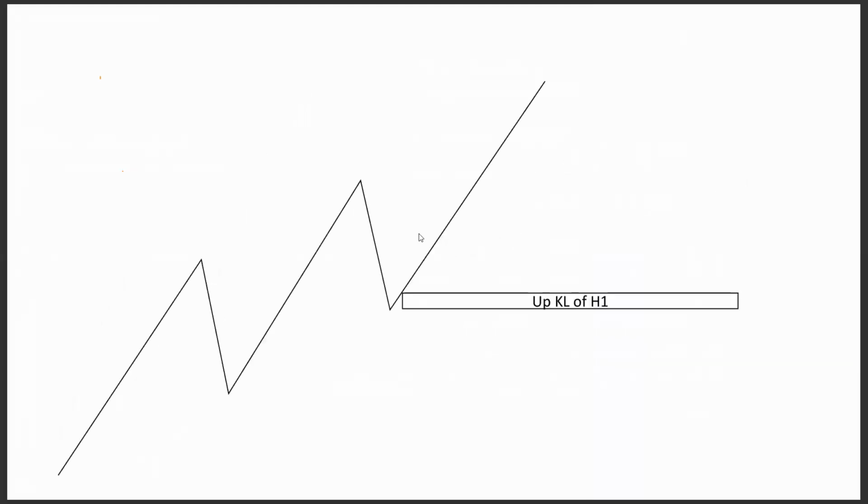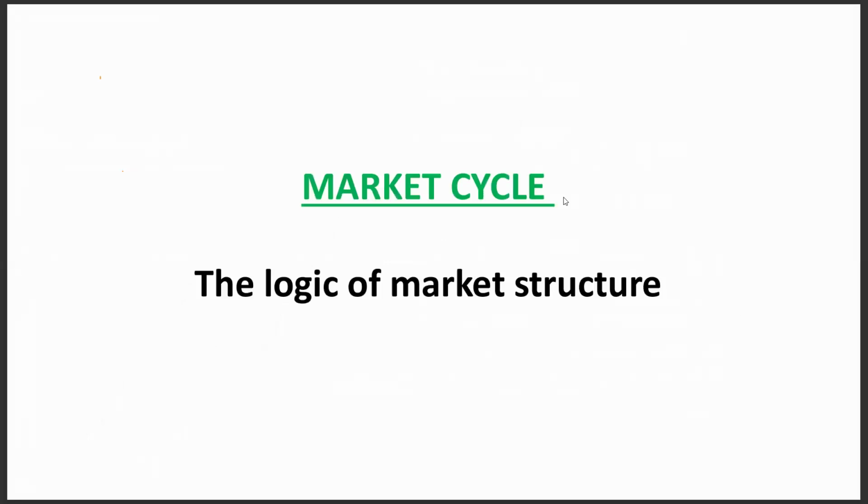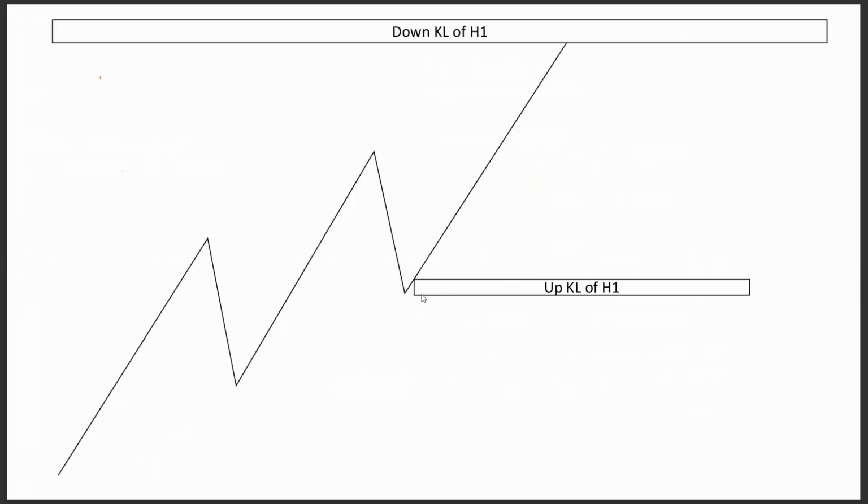Now, M15, this 1 hour up key level here. Now you have M15 up structure inside this 1 hour up pulse wave. Now, if M15 moves up to this 1 hour key level and price touches this 1 hour down key level here, it means that the M15 up move has come to an end and price can break M15 structure and come down to the 1 hour up key level.